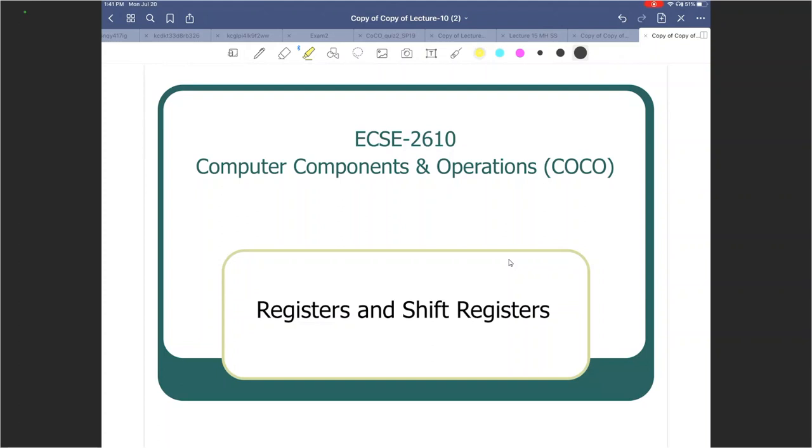Now let's move on to the lecture that I want to focus on the rest of the time today. Registers and shift registers. So what's the sequence of things that we are doing? Latch, put together 2 latches in a master-slave configuration, you get a flip-flop. Put a bunch of flip-flops together, you get registers. So we are trying to build up that hierarchy, right? Latch was the most basic, then we made flip-flops using latches, now we are making registers using flip-flops.